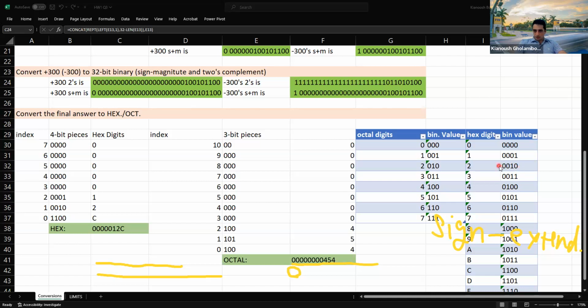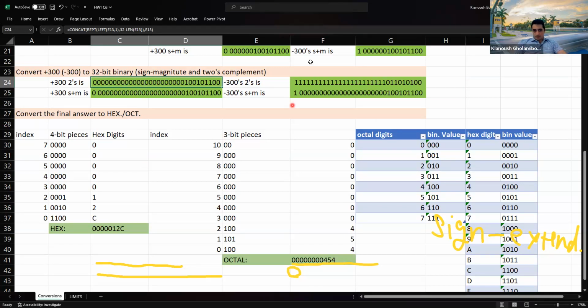That's equivalent to 2, so you place 2 here. Then 0001 is 1, full zeros is 0, full zeros is 0. So how do I get this column? This column is basically the bits I had here in a line, separated into 4-bit pieces, right?